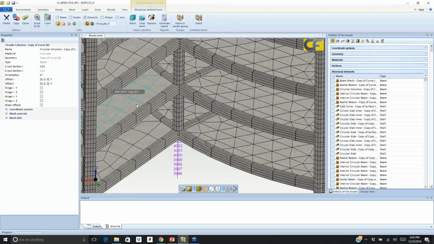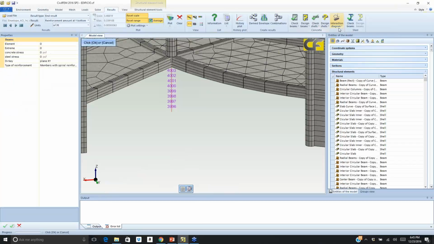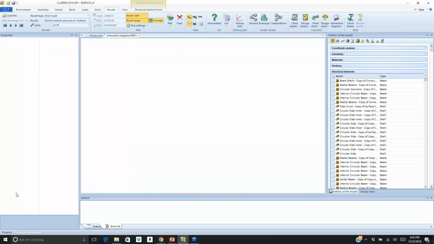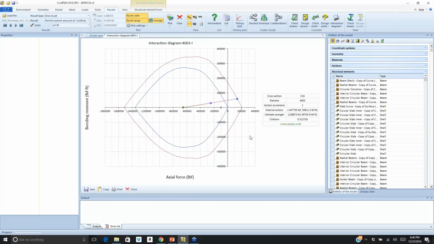We can demonstrate the interaction diagram for the element, and there it is. The red line represents the limit of the criterion, and the blue represents the actual load. As you can see, we have approximately 20% capacity left in the material.